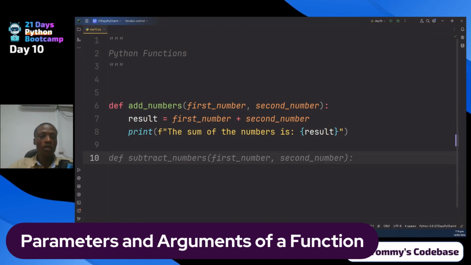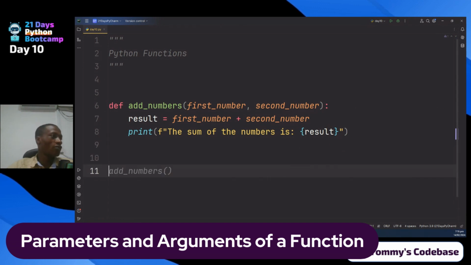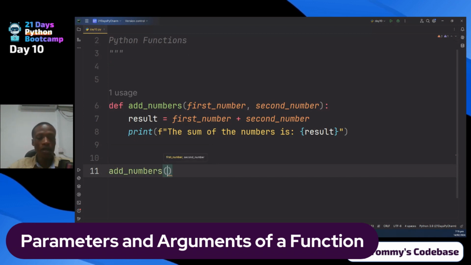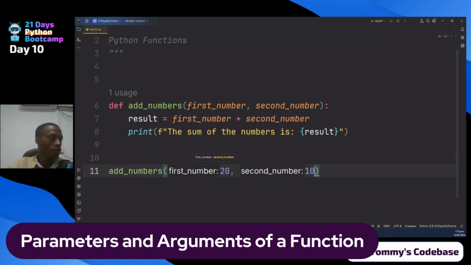And so when I call this function now, I'll have to give it what we call arguments. What we passed in here. So let me just call it first before I do this explanation. So add numbers, and then let me pass in 20 and then 10, comma separated, just like the function itself.